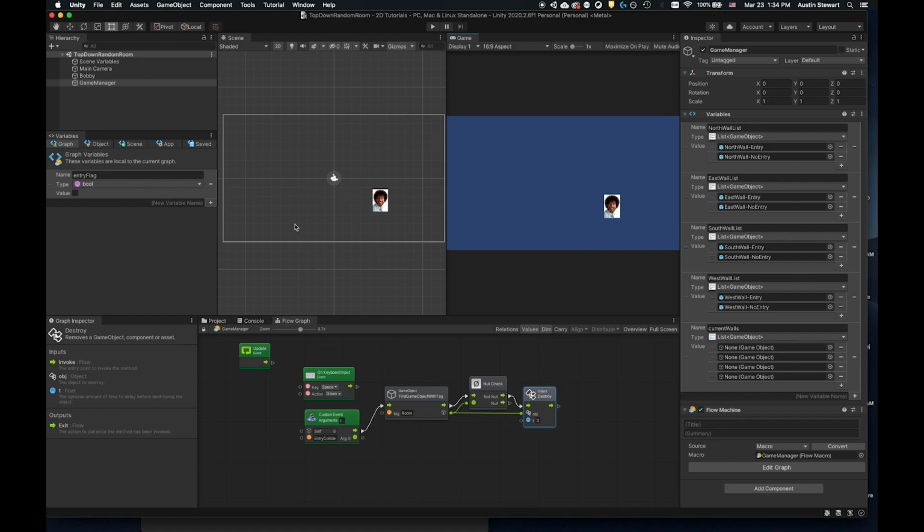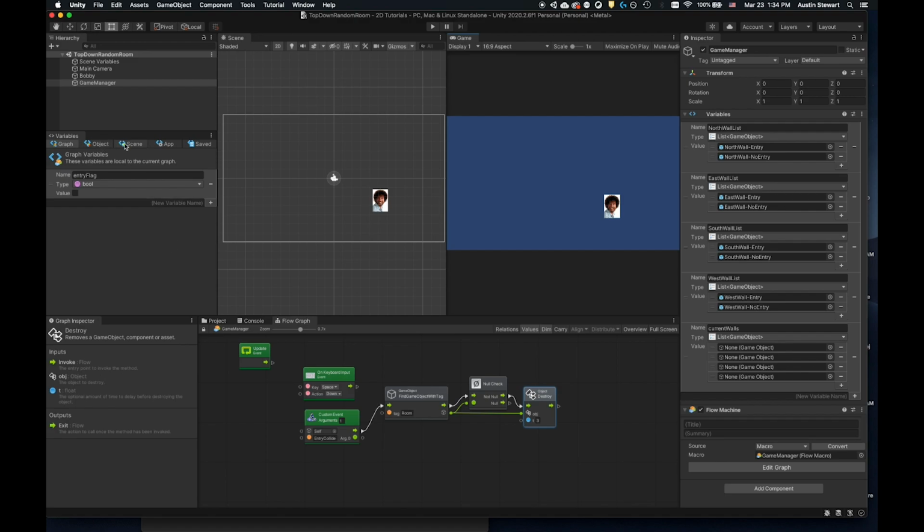And so the first thing we're going to want to do, because what we're going to do is we're going to be using the camera's basically the position the camera would move to as the center or the origin point for our room object when we generate that object and all the walls within it. And so what we need to do is let's go ahead and write some code or make a graph that's going to update our camera's position when we go through one of these entries or exits.